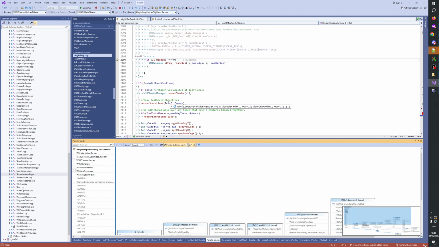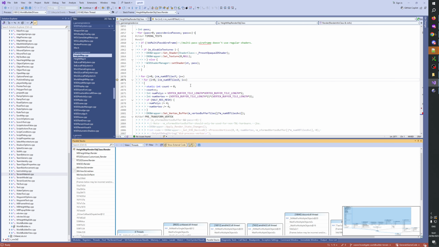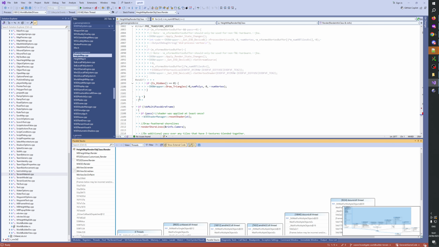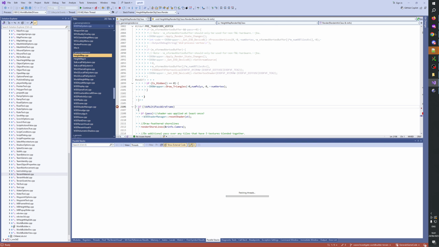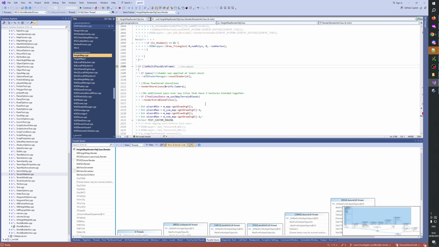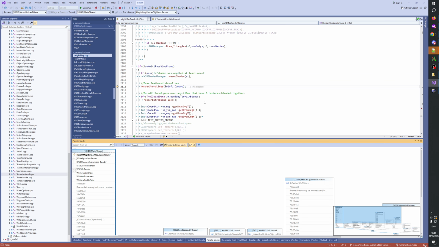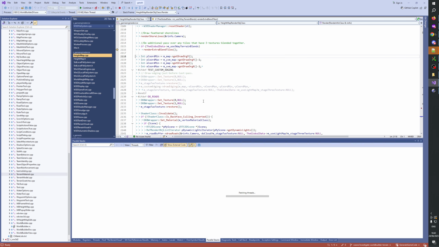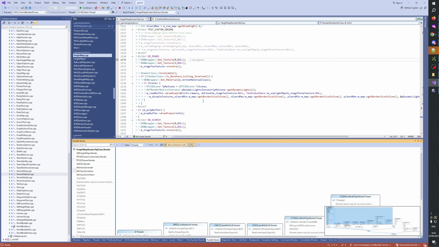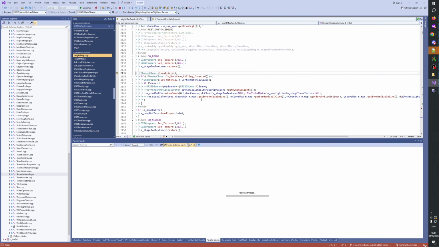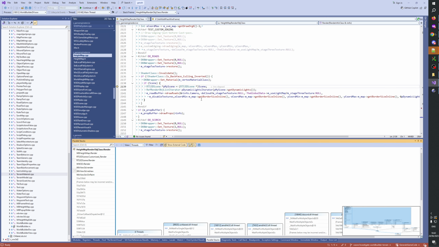It does render something here, right? It draws triangles. It does something. Yeah, render shorelines, blend tiles, blah. It does some stuff. I don't know exactly what it does here, but it does stuff. Yeah.